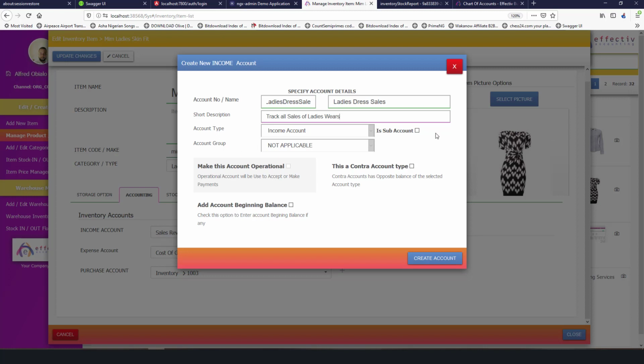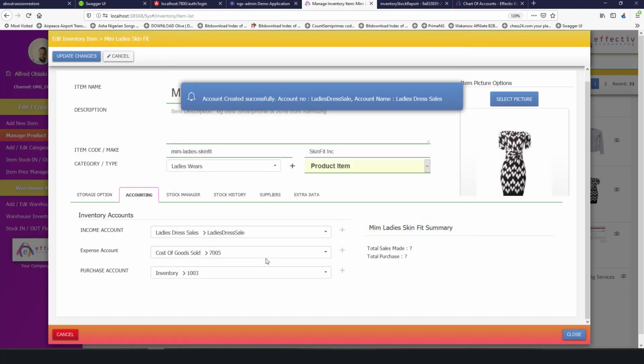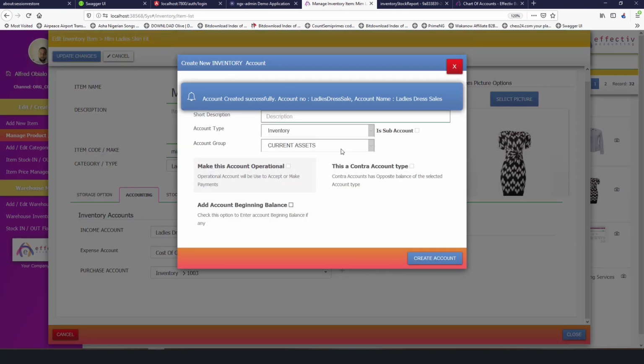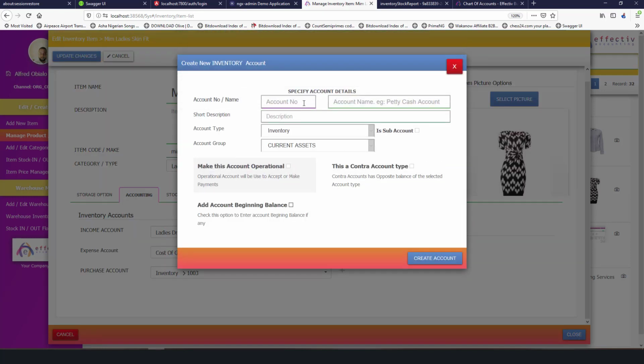I think that's it, and I just have to create this one. Then I think we could change this to ladies dress inventory.